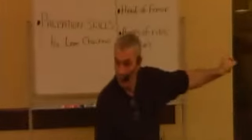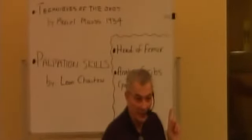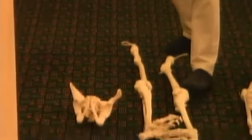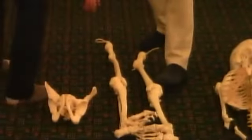Words in anatomy are tricky things. If I put two words up here, head of femur, are you all au fait with what head of femur is? Is this the head of the femur? It could be. Well, depends what we agree to, really. Ah, head of femur, nice. Which is another way of saying the very, very proximal end of the thigh bone. Angle of ribs, posterior. Posterior is at the back, beautiful, okay.